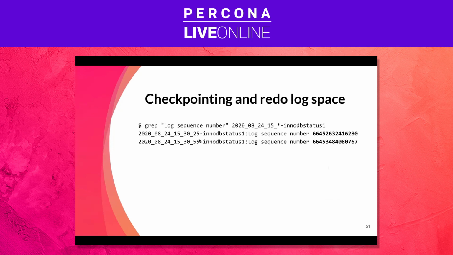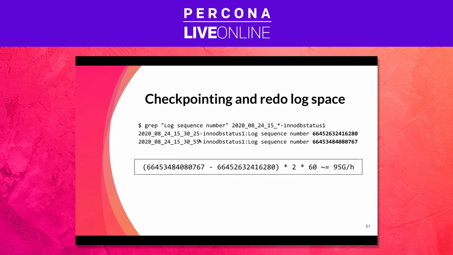We get, of course, the number of bytes that have been written in this time interval. And we can make a rough projection for 1 hour of how much would be written at that rate. So at that rate, in 1 hour, there would be 95 gigabytes written, not to the buffer, but to MySQL itself, through InnoDB.